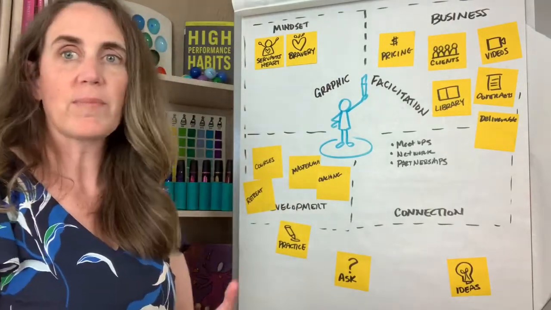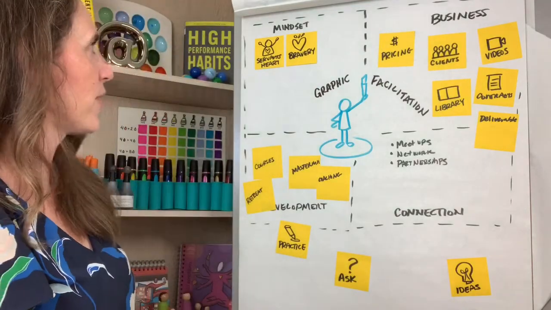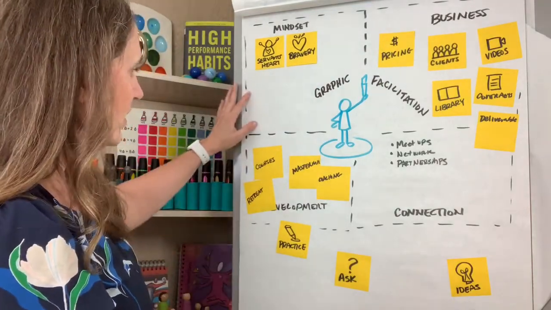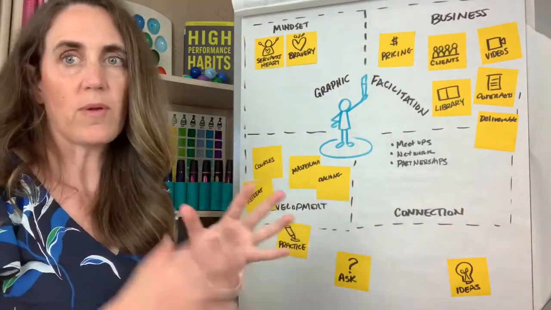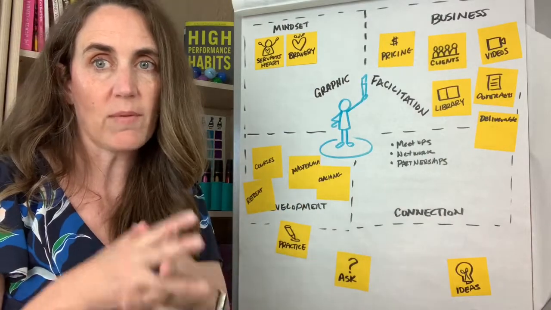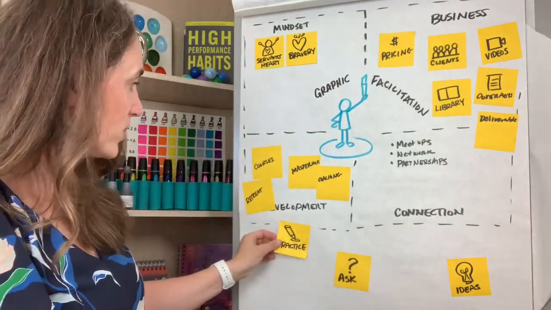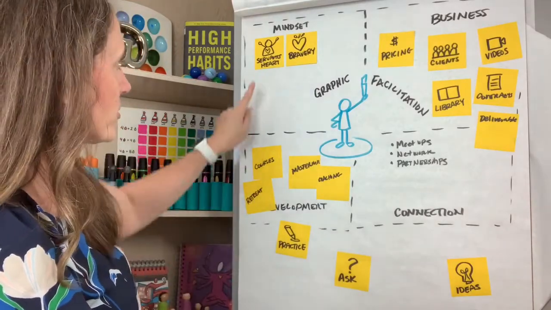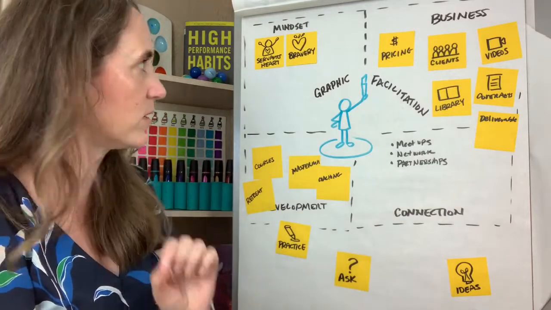And this is really from a conversation I facilitated in the advanced visual facilitation training program. And I talked about mindset, I talked about development, connection, and business. So we brought in 4 categories that we wanted to brainstorm live. And then using our Post-its, I started to capture the elements and add a tiny little icon along the way.